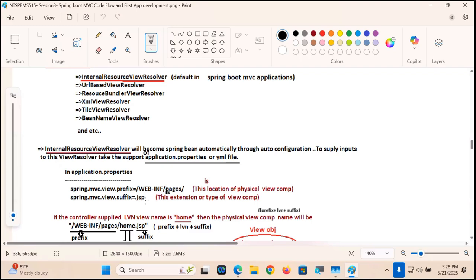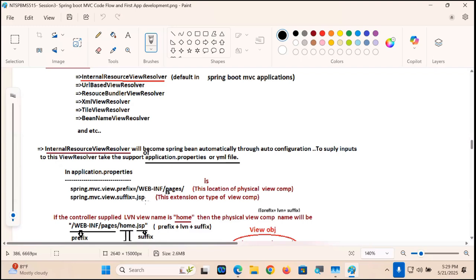But how does the total physical view component name come about? InternalResourceViewResolver takes the logical view name, let us assume x, and appends the prefix and suffix to that. So overall it becomes /WEB-INF/pages/x.jsp.